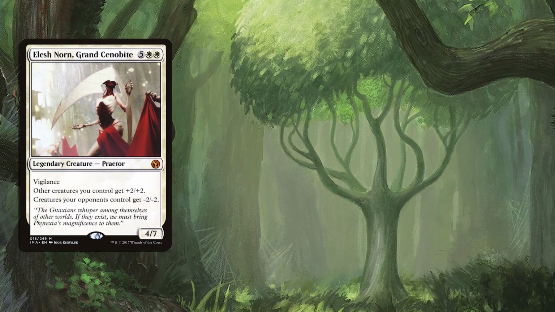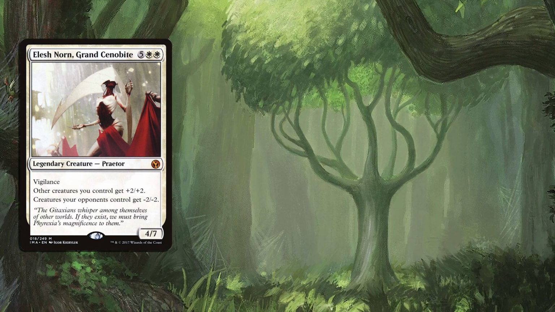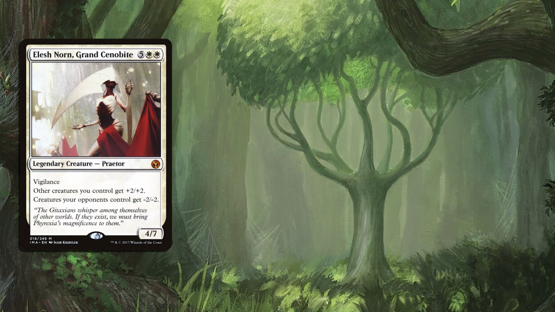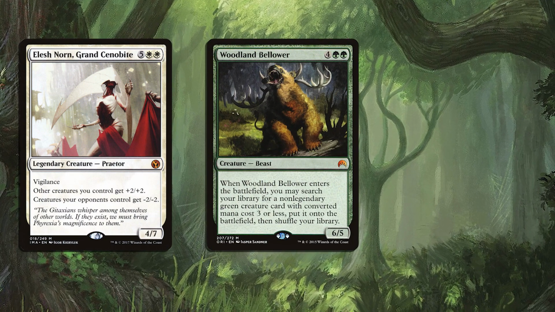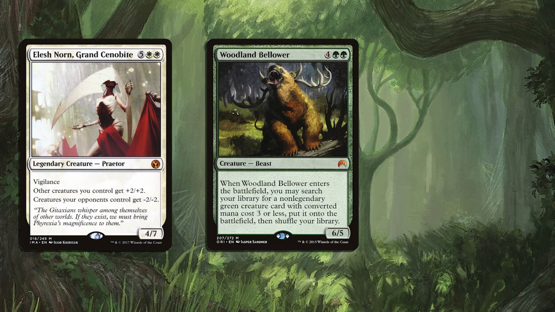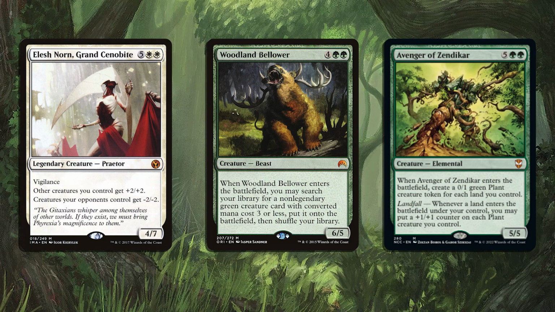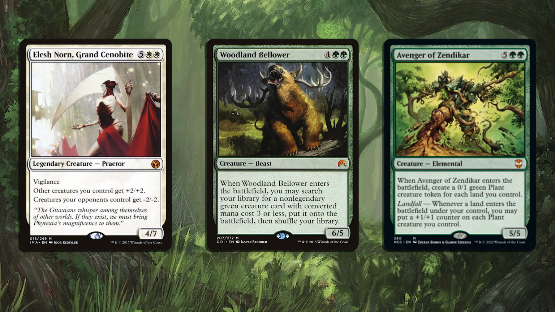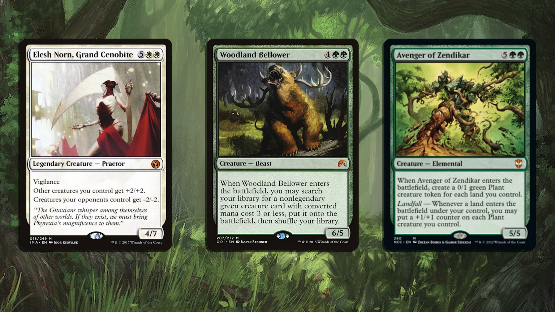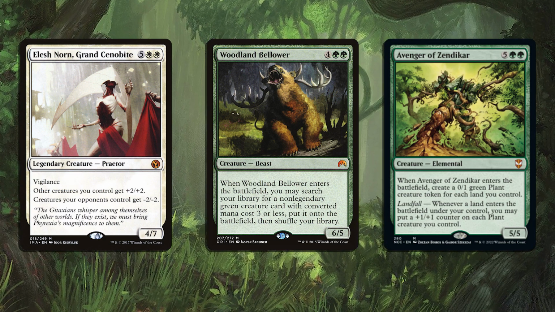Elvish Norn also gets rid of all small creatures and buffs our board, a great static ability to have around. Woodland Bellower gets to fetch us any of our earlier value pieces from the deck, and then does it again when brought back. Avenger of Zendikar, as always, be avenging, especially with still having the put a counter on each plant whilst it is an enchantment.